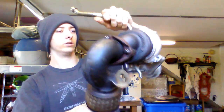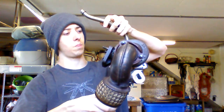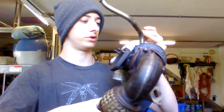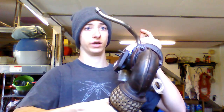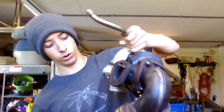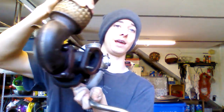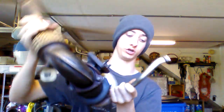So I need to rotate the core no matter what, because the turbo is going to be sitting like this. Yeah, like this. So you can obviously see the issue: if this is the return, it's going to be sitting facing upwards, which I can't have. So I need to rotate the core to go like this. I am assuming, I'm not 100% sure. I'm going to have to do a lot of research right now. Hopefully I can find a forum that'll just tell me everything about it. There's a lot to talk about.